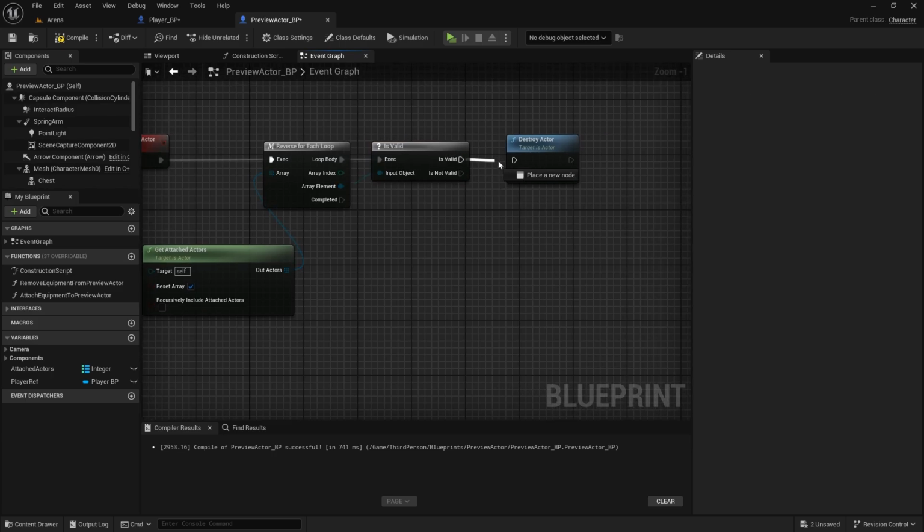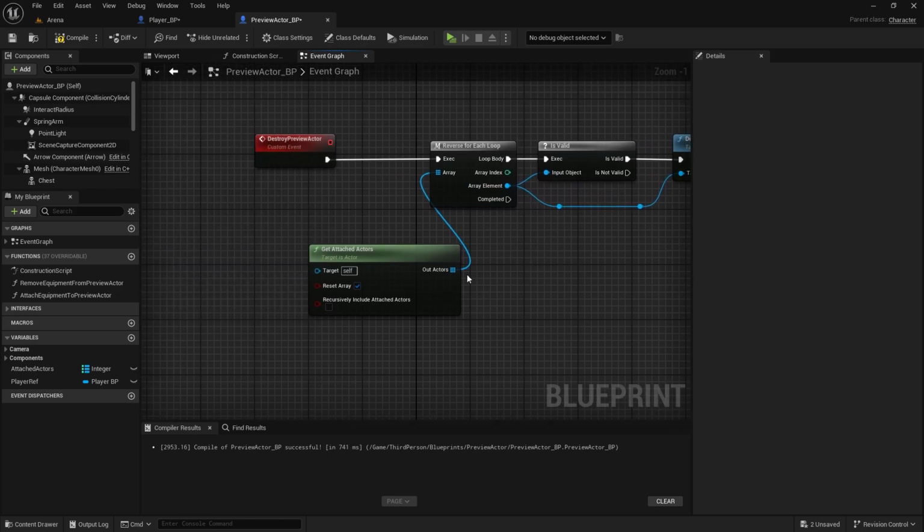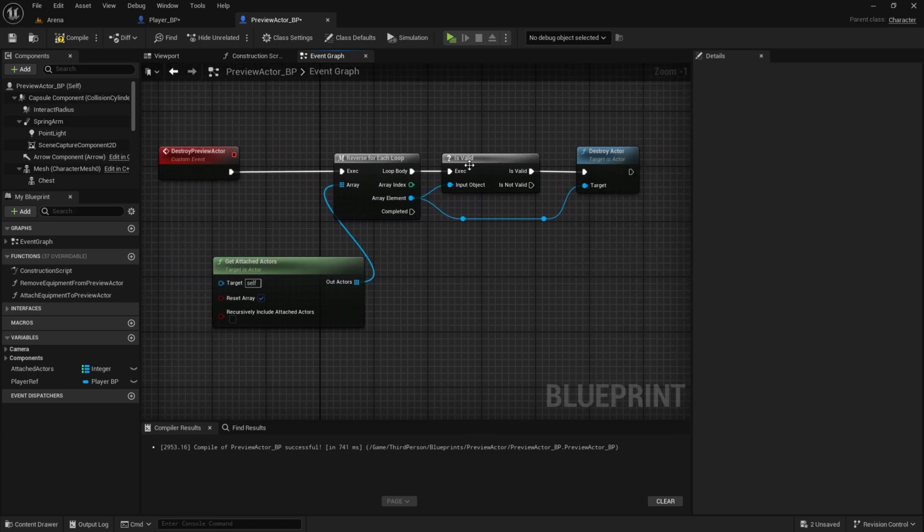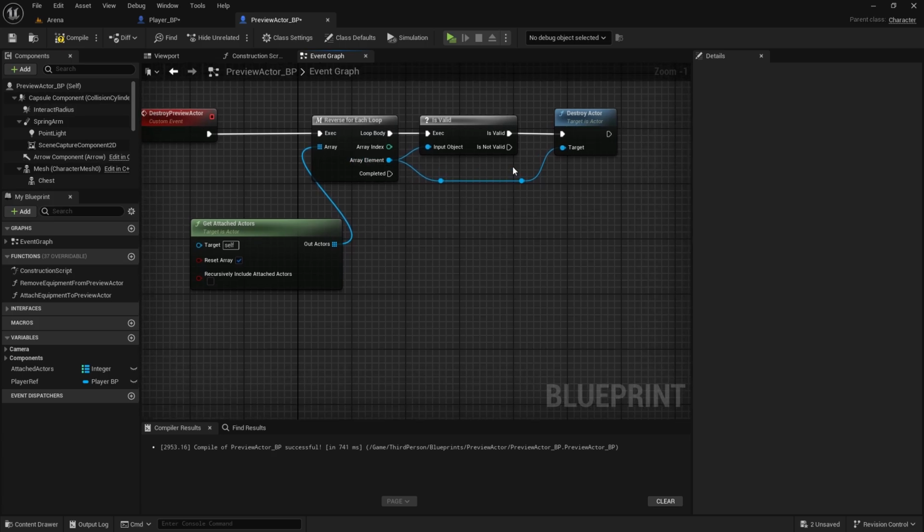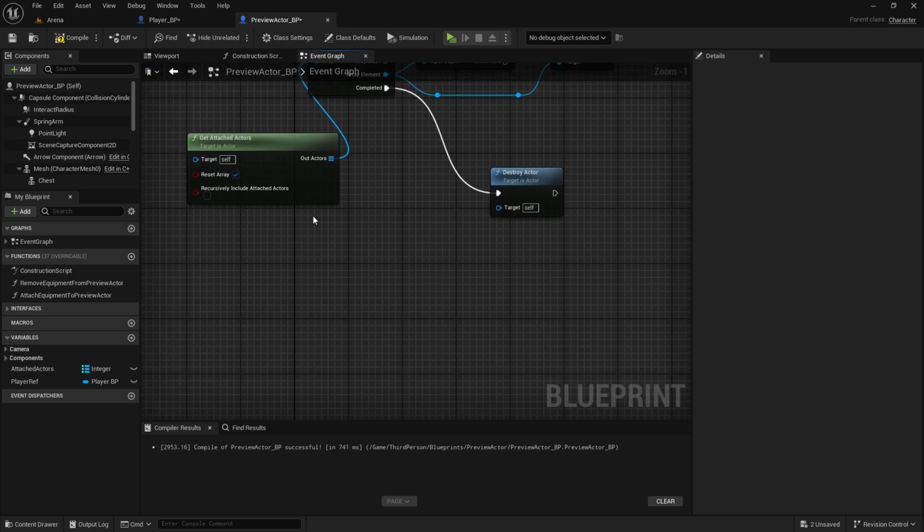And if it is, we're going to destroy it and connect the array element here. Okay, so it will loop through all of the attached items and it will destroy them. And after it's completed, we just copy this and we destroy ourselves, which is the preview actor.